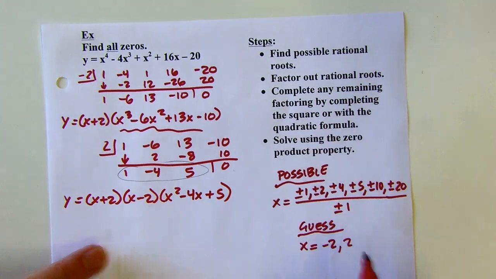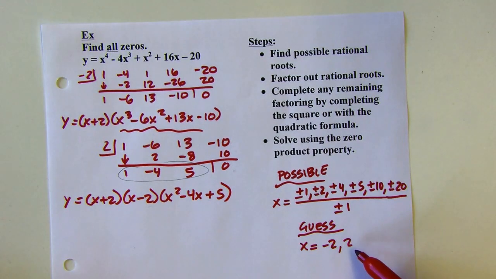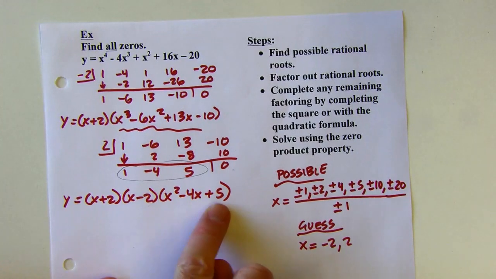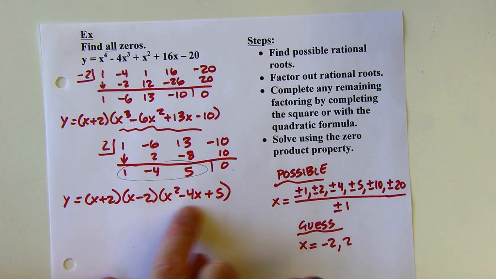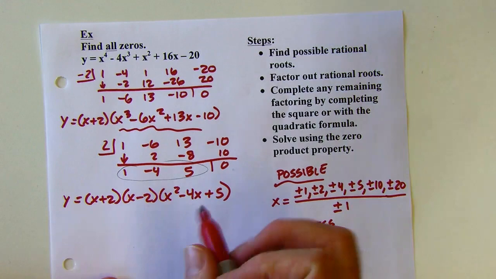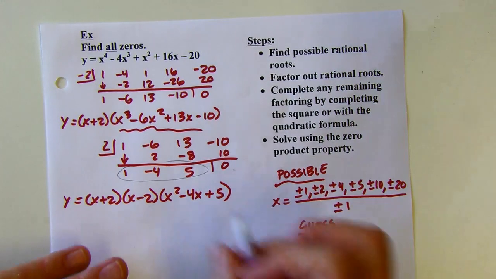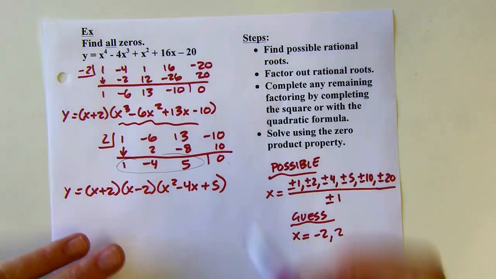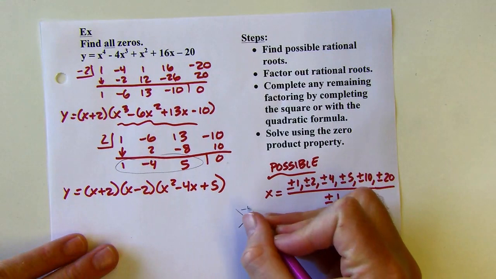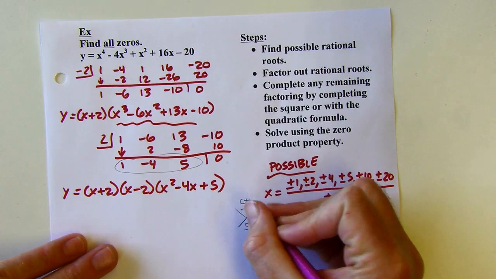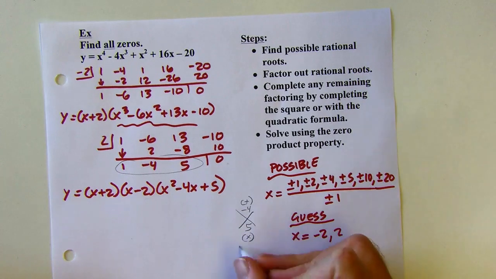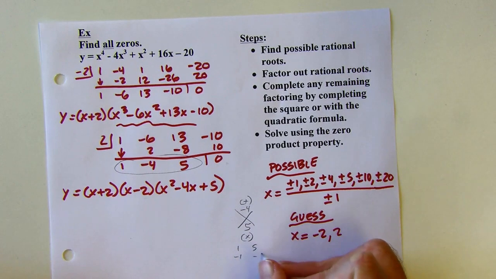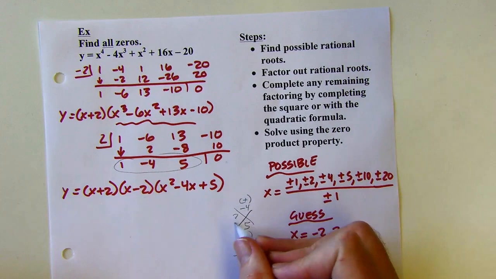Now I was kind of suspecting that this might be a double root or even a triple root. But now I can just look at this and say, wait a sec, I should be able to factor this on my own. And if I can't factor it, I could use quadratic formula or complete the square. So I'm thinking with a diamond problem, you need two numbers that add to -4, same two numbers multiply to 5. Let me see, 1 times 5 or -1 times -5. Nope, that's a dead end.